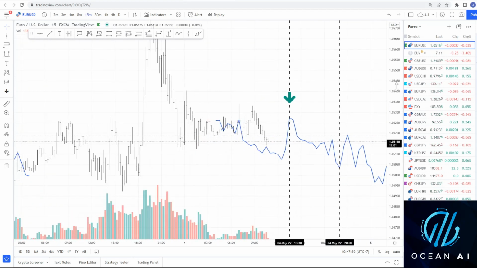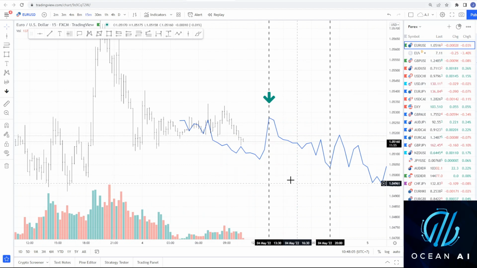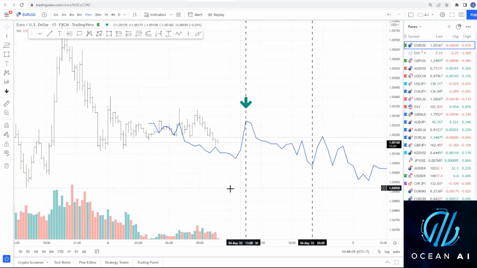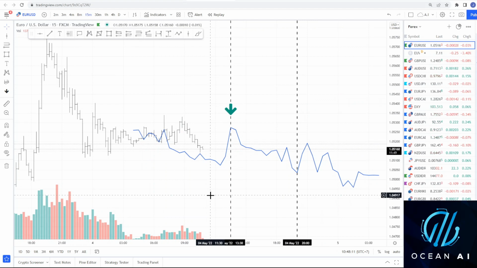So the euro, a lot of the currencies have been in a bit of a range the last few days, so just waiting for it to break up higher or lower, depending on which way they want to go. I'll have a look at the long-term outlook later on. But firstly, with the euro here, how I'd play this one is for it to come down and then a rally back into this time here, and then looking for a sell-off into this time, and that would be the trade.